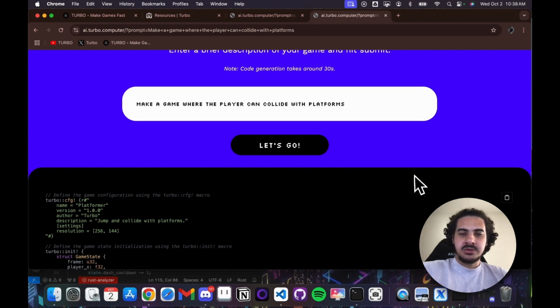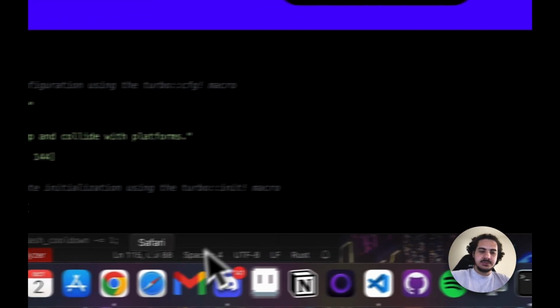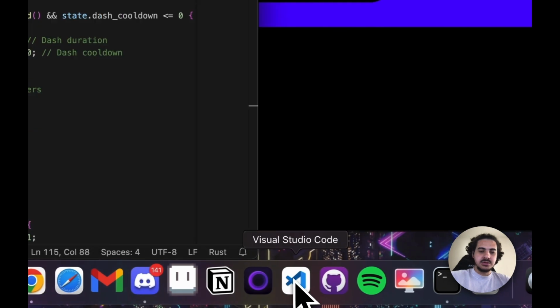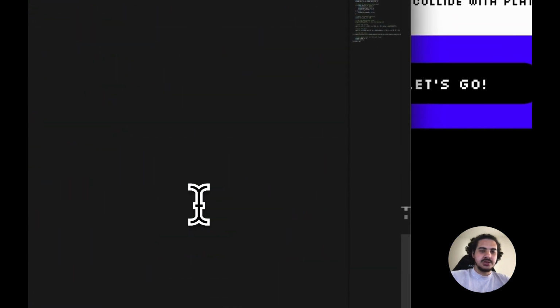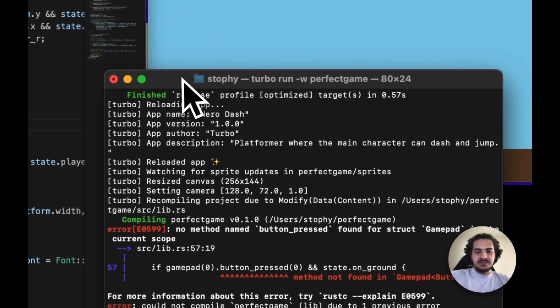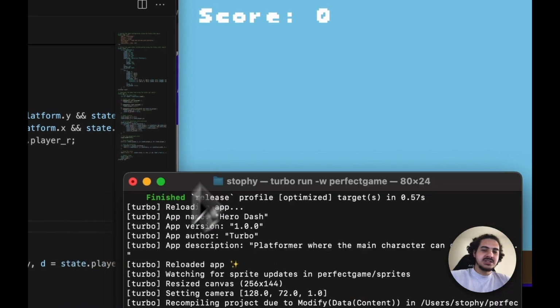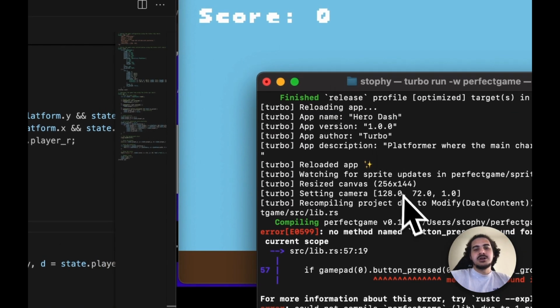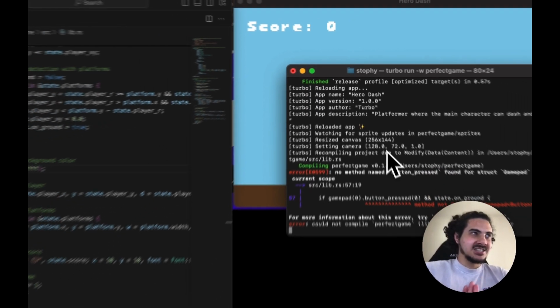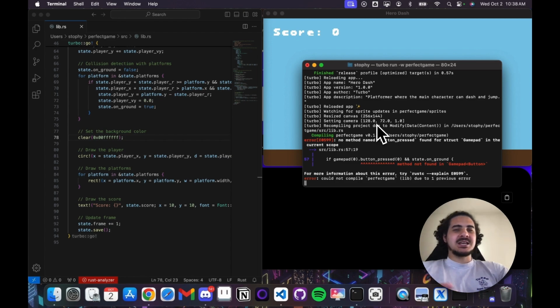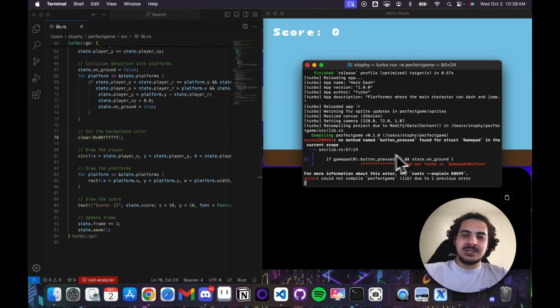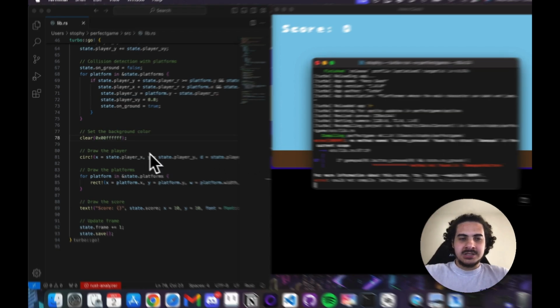So I am going to copy all of this, throw it into my code over here. So if I save that, we can see that we have an error. So on one end of the spectrum, we got a pretty working game. We just had to change the sprite draw to a placeholder rectangle. This one didn't even do the gamepad code correctly.